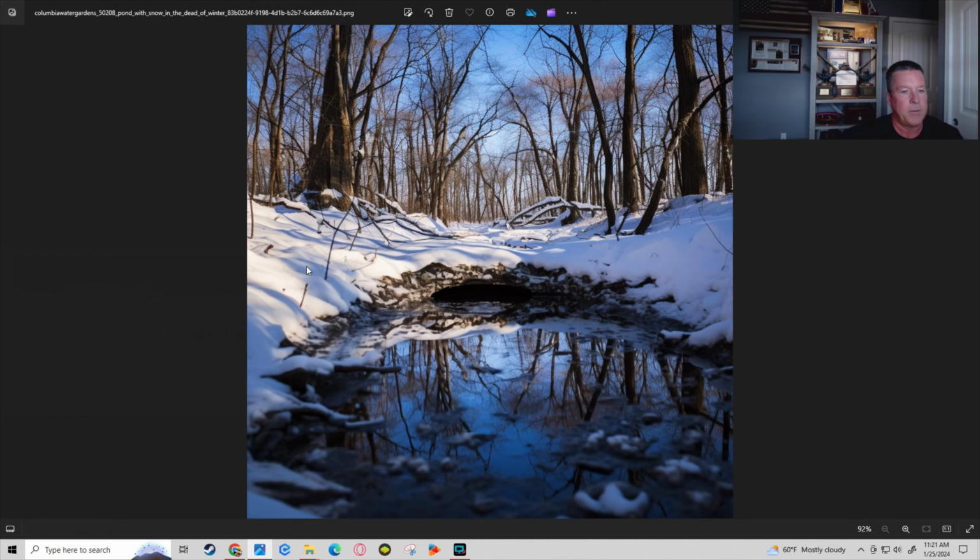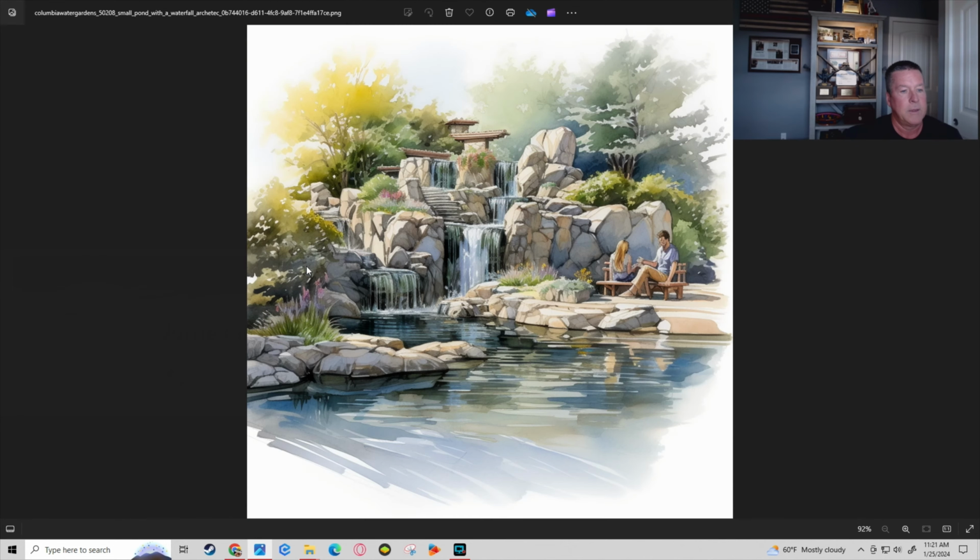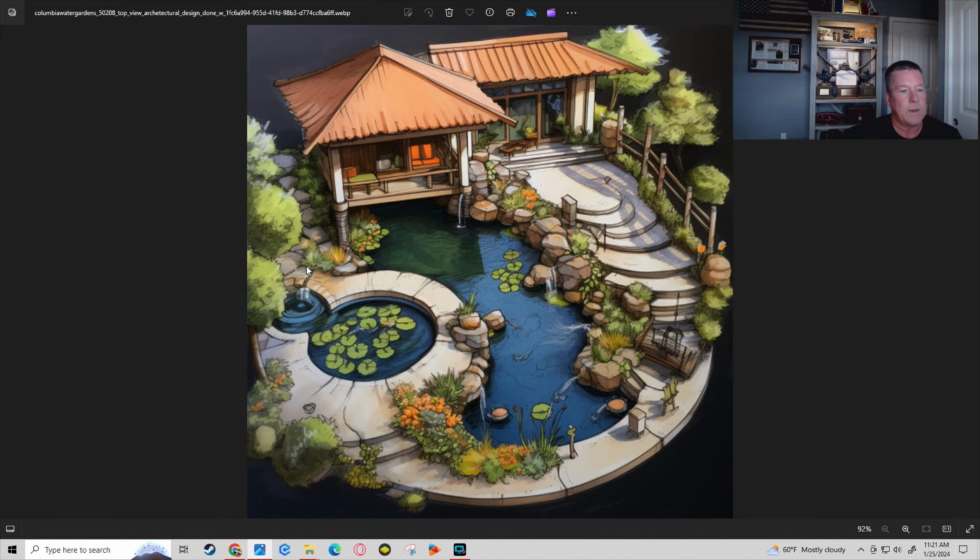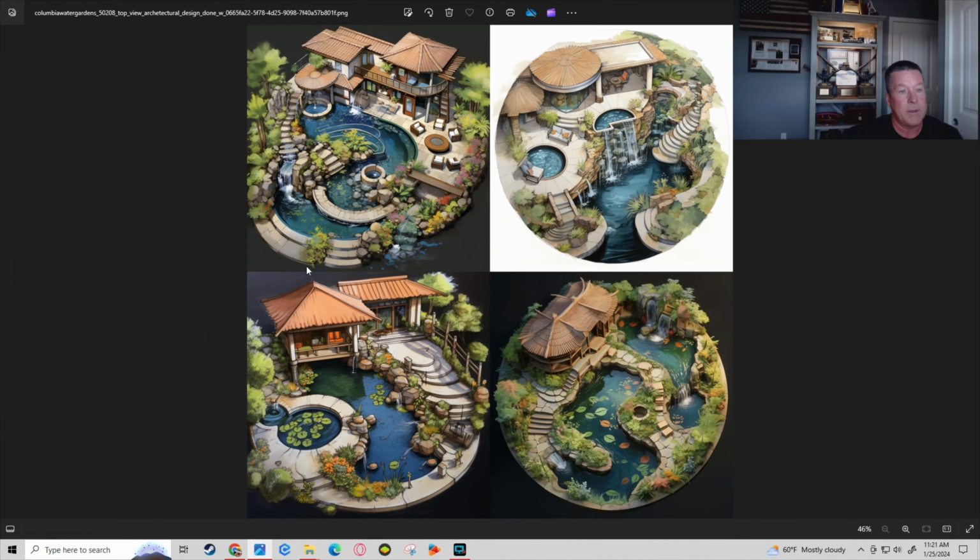So one of the guys said that it was cold outside or something. So I had AI draw this for me. This is not a real picture. This is AI giving me a picture of a pond in the snow with a hole in it. And as you can see, these are just some more real fast renderings that AI put together for me. And as I go through this, you're going to see in this particular case, there are 4 options. And I'm going to show you how you can choose each one of these 4 different options, how you can edit those options, and how you can make it your own.